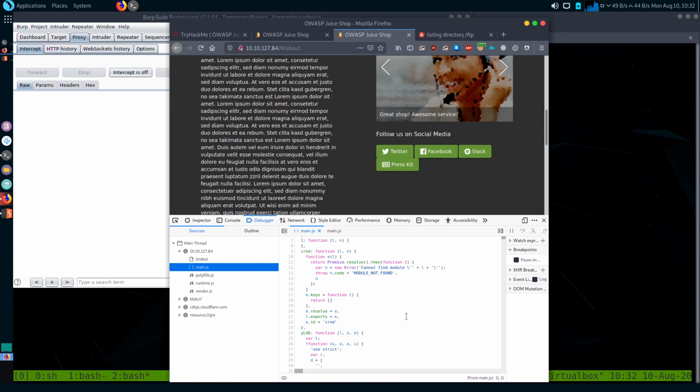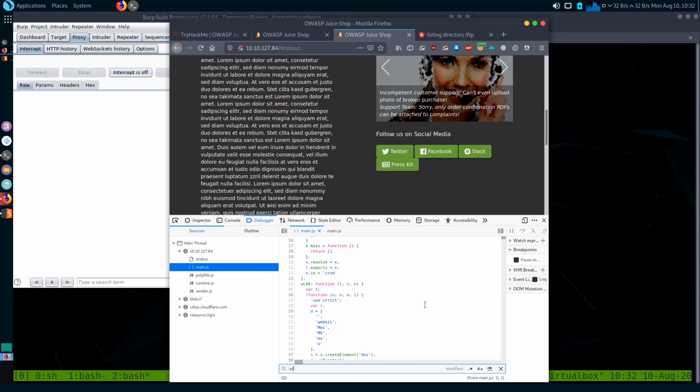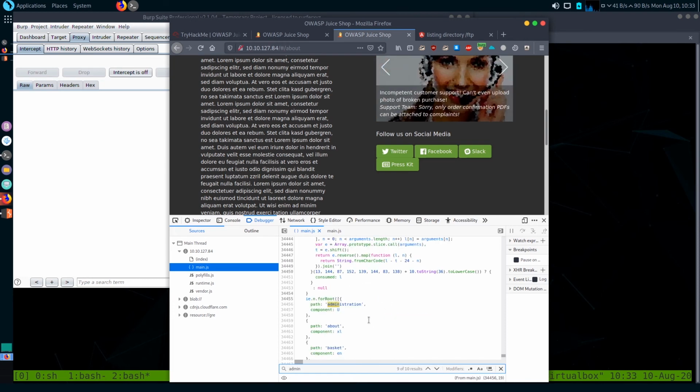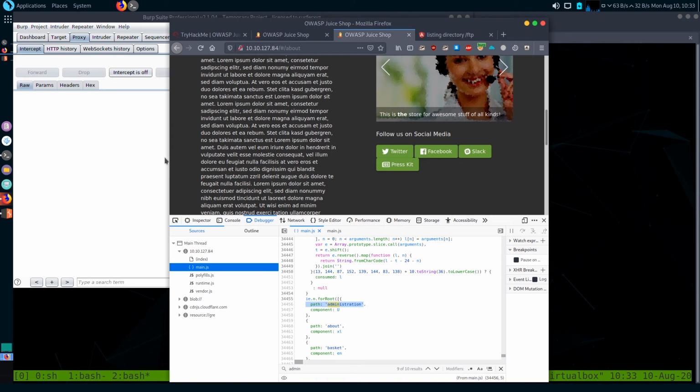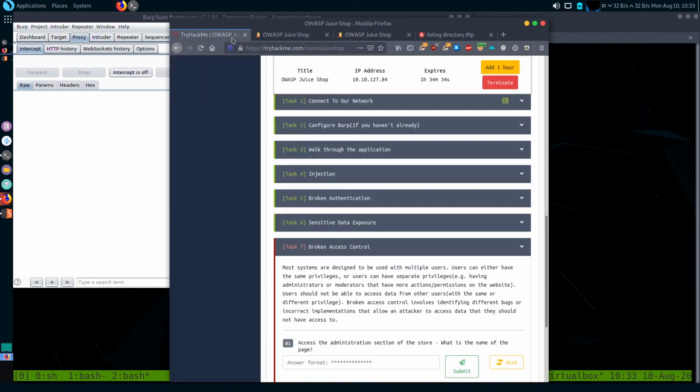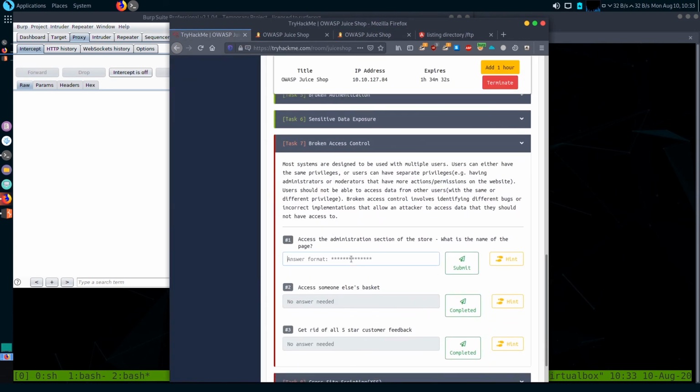Then I clicked on find and searched for admin pages, and I found this path, administration. That's how I found it. So the name of the page was administration.